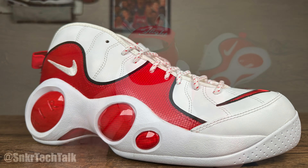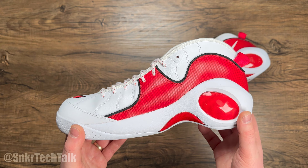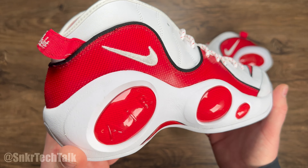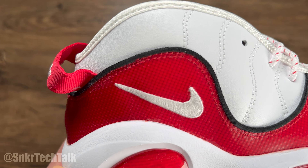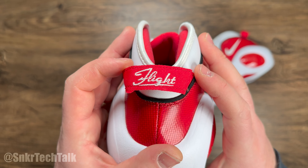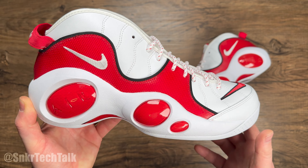I know a lot of people are going to hate these because they're very clunky, but nostalgia is a crazy thing — here I am 27 years later being super excited that they've finally retroed this white and red pair. Moving your way up, you have this almost patent leather mudguard with a checkerboard pattern. Sitting atop of that, you have this embroidered swoosh — definitely a clean look with that white swoosh. Moving to the back, you have the 'Flight' pull tab. On the medial side, you just have the one oval bug eye, whereas on the lateral side you have two bigger ones and one small one.